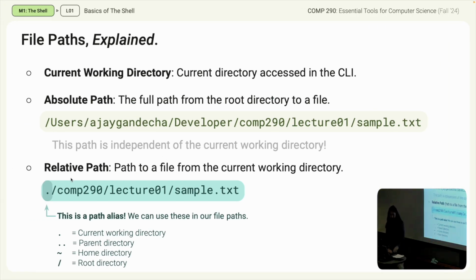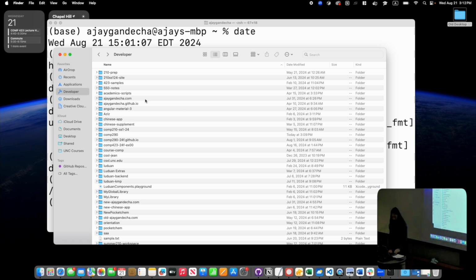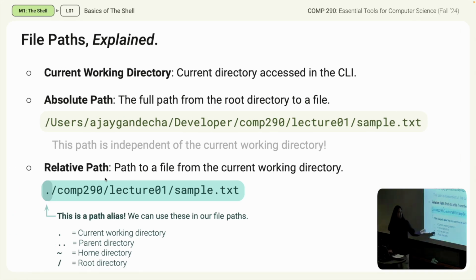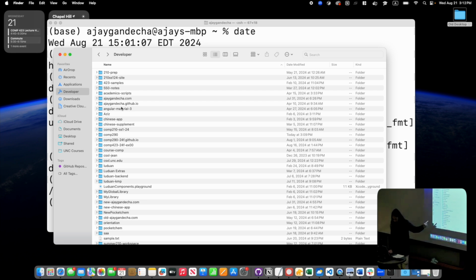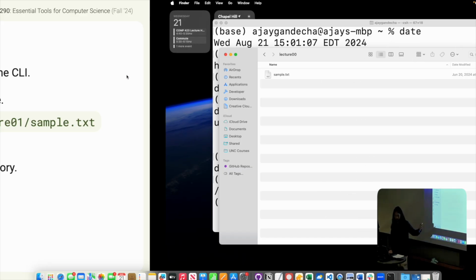Notice how this whole segment right here matches the end segment right here. That's saying, let's say we're in the developer folder. It's saying from where you currently are, that's what the dot denotes, from the current directory, go to comp290, go to lecture 00, and then there's your file.